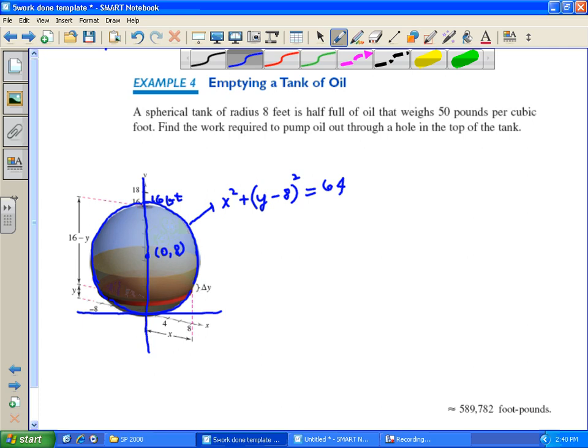Okay, all I want to do is set this problem up, and I also want to show you how you can set this question up with a different positioning of the coordinate system, namely by placing the x-axis at the center of the sphere, not at the bottom of the sphere.